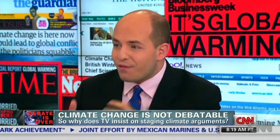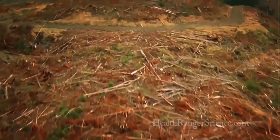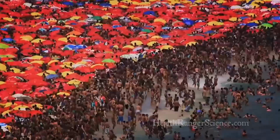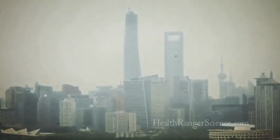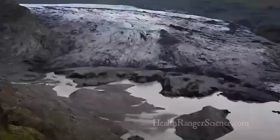The bottom line: the climate change narrative being pushed by the media, by government, by the EPA, and by the scientific community is pure bunk. And in order to pull it off, they have to cheat when they show you their charts to make sure that you never see the big picture.